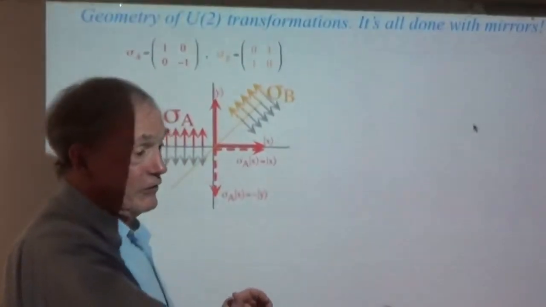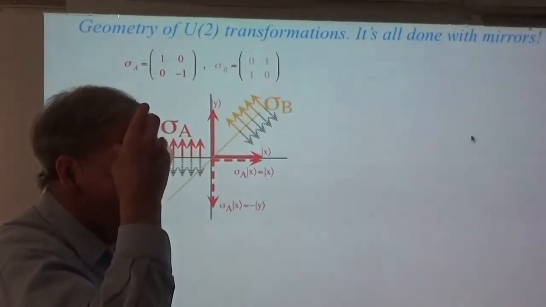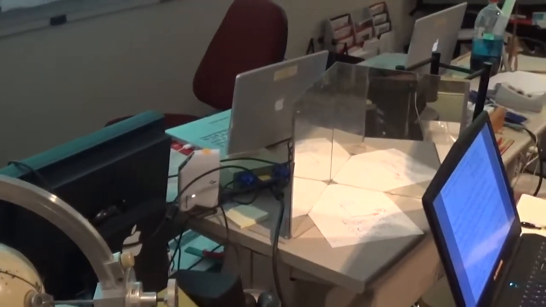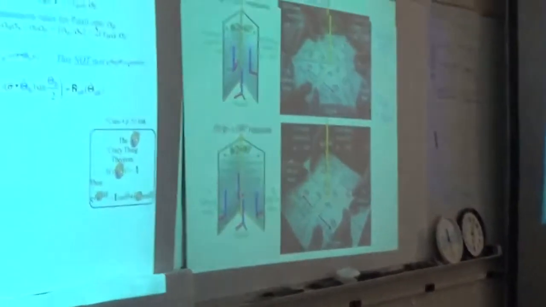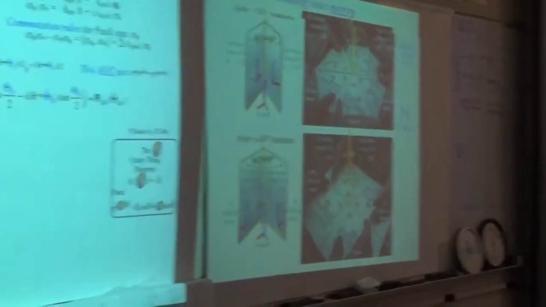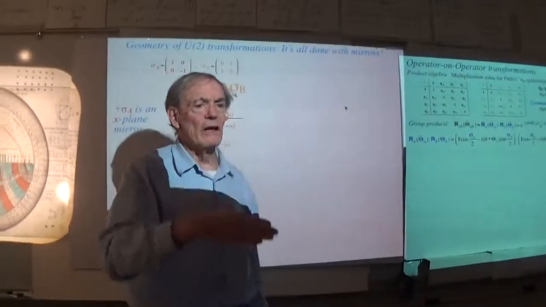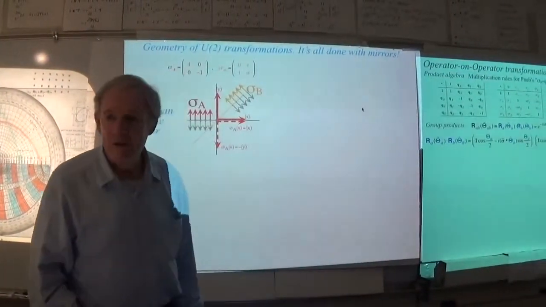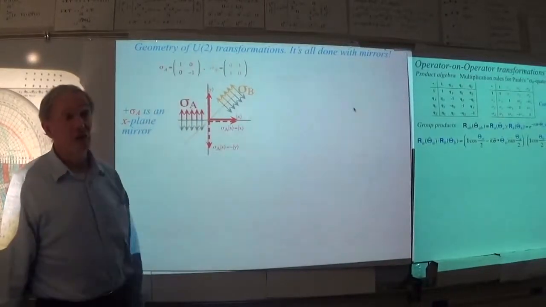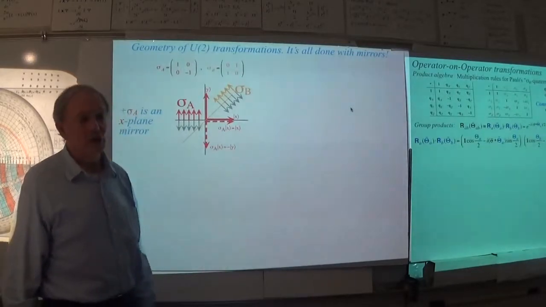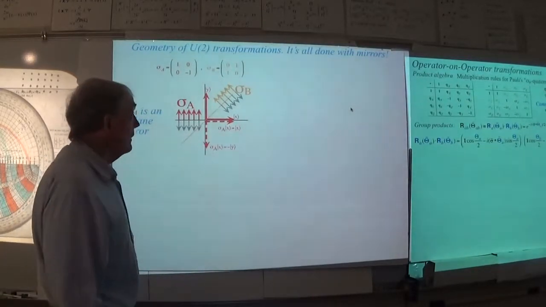And we've got a couple of mirrors sitting out on the table here at a particular angle. And I've got some pictures that come from the classical mechanics text where we first really got to describe the geometry of mirrors. It's really quite beautiful. And these sigmas that we're working with here, whenever you see a sigma in a finite group theory book, it almost always means a mirror plane reflection. So it's not a coincidence that they use the letter sigma. The question is, did Pauli and Jordan know that? It's not clear, but it is certainly the way it's come out.